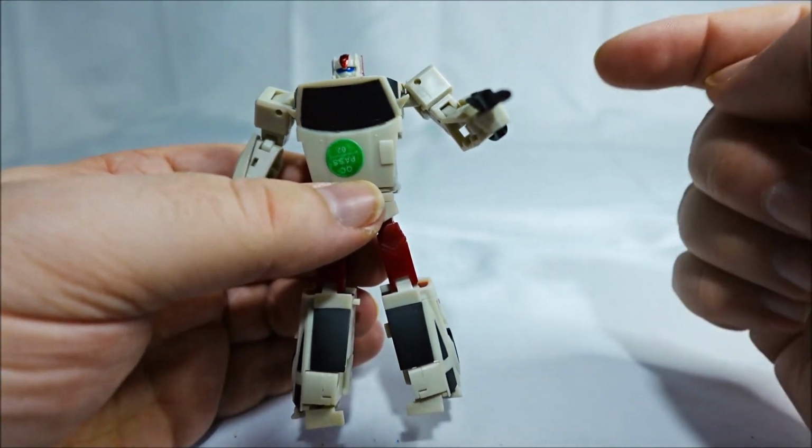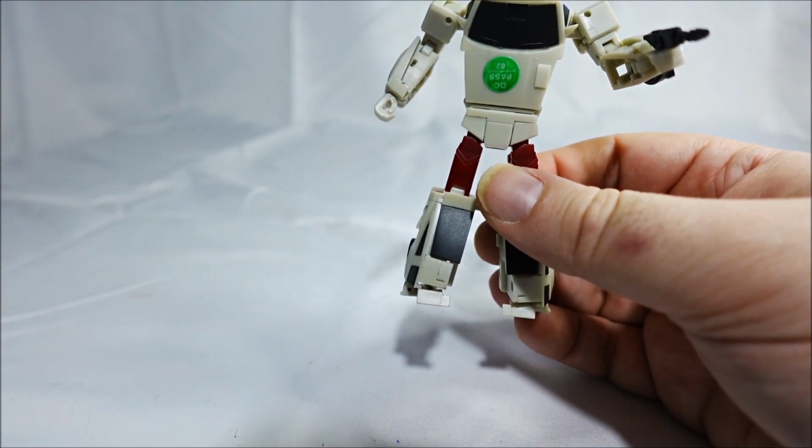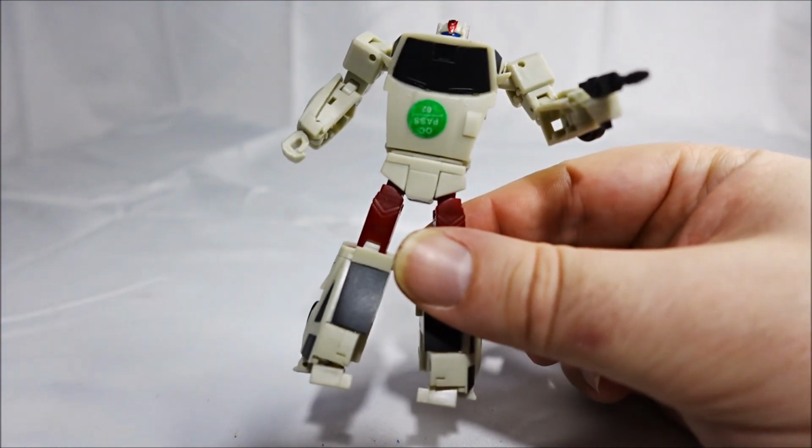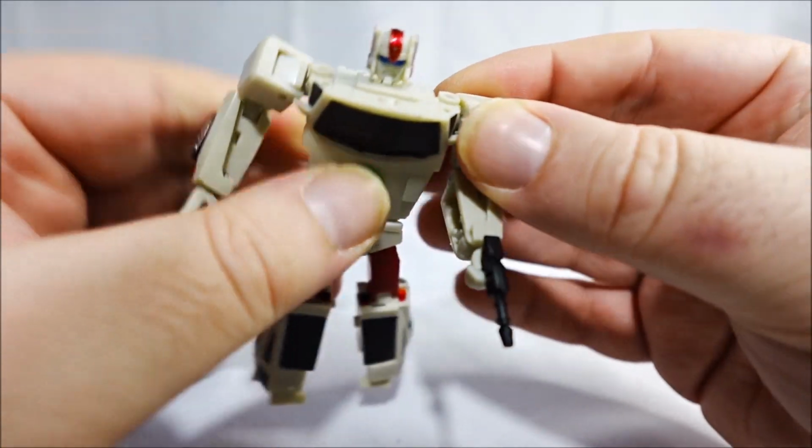So high recommend Xtransbot. Hot Fuzz, no, not Hot Fuzz. Commander, no, Guardian Fuzz. Yeah, Guardian Fuzz. So we'll see what the other released Xtransbots bring us over time.